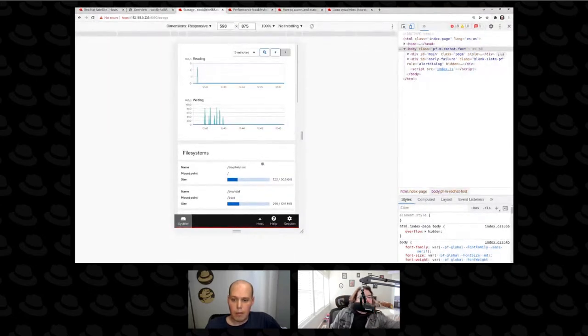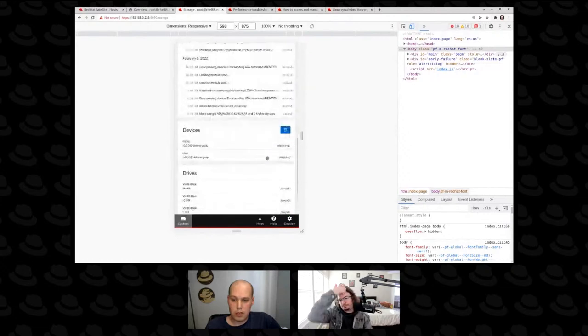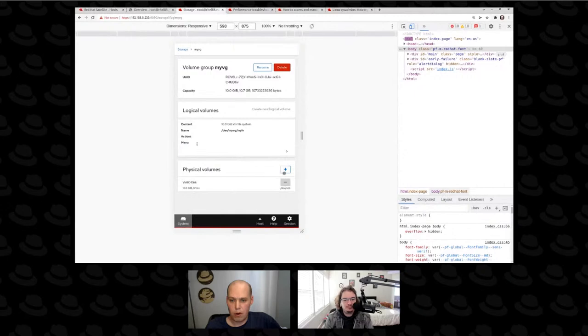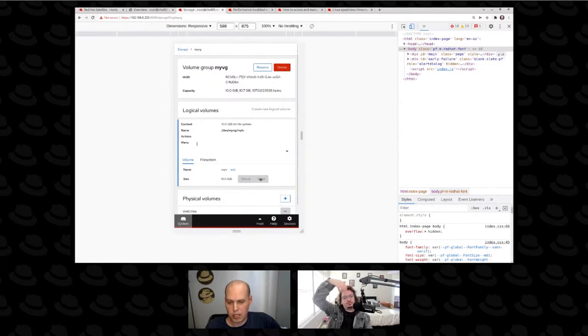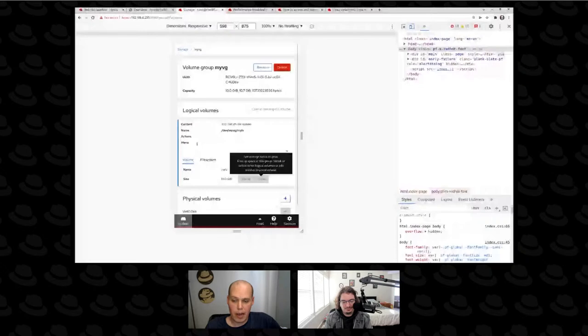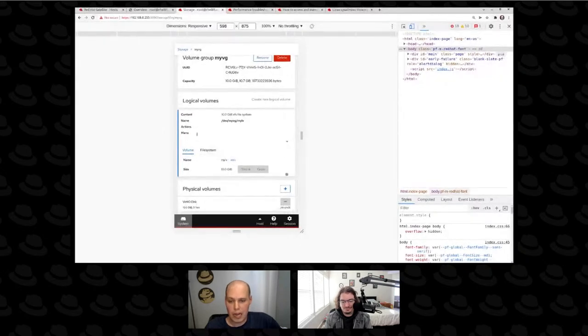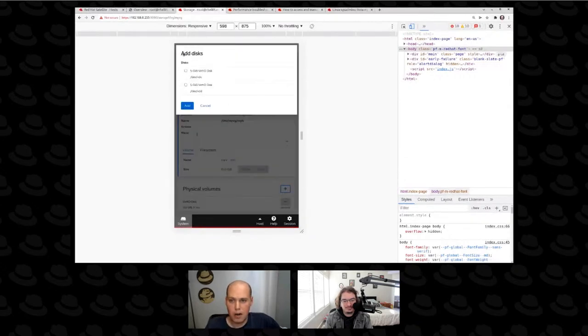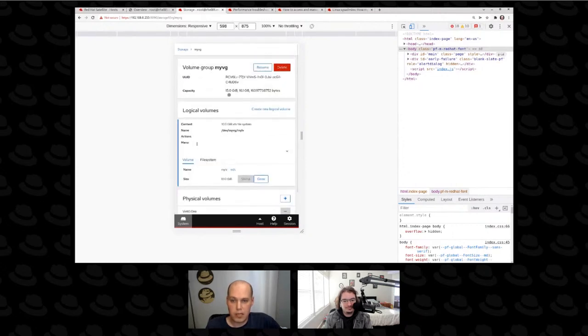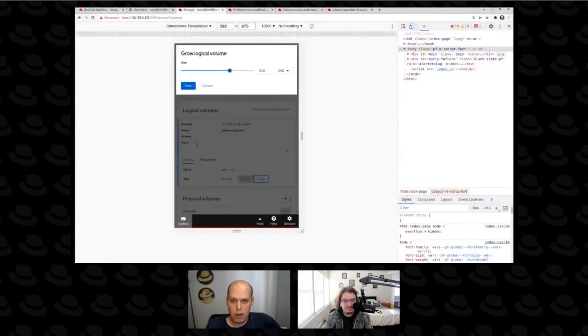It's completely full. So what we want to do is try to add some more space to that. Let's click on the volume group, the logical volume here. The grow button is grayed out now, though. It says not enough space to grow. That's because we used up all the space in the volume group. Our volume group had one disk in it and is now at capacity. But what we can do is add another physical volume into this volume group just by clicking the plus sign here. We can click an additional device that's unused on the system and click add. The volume group is now 15 gig. We can click on grow, swipe up however much space we want, and click grow.